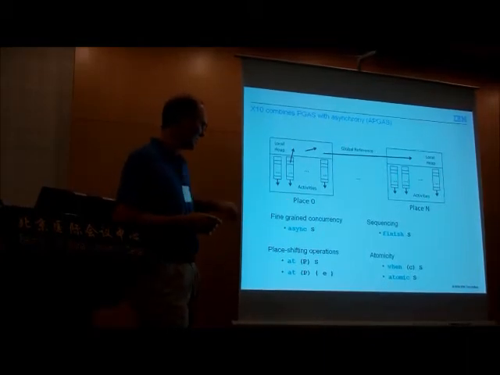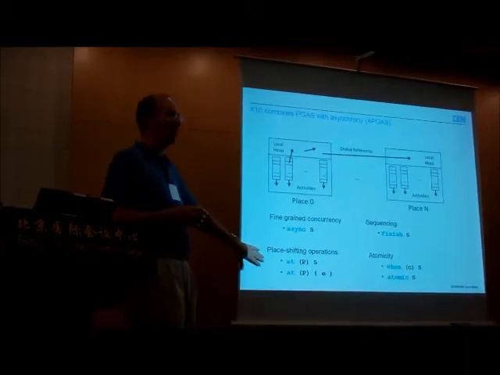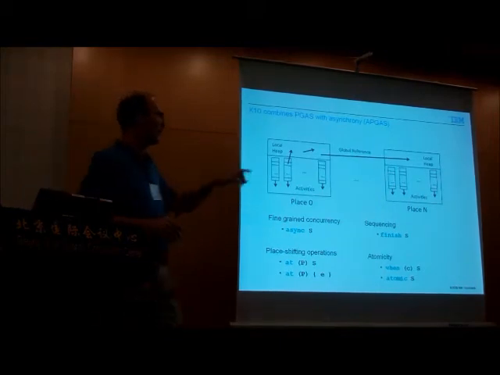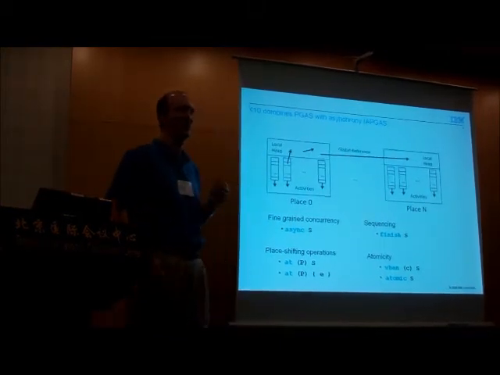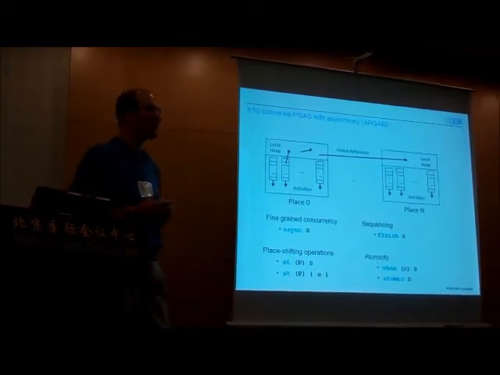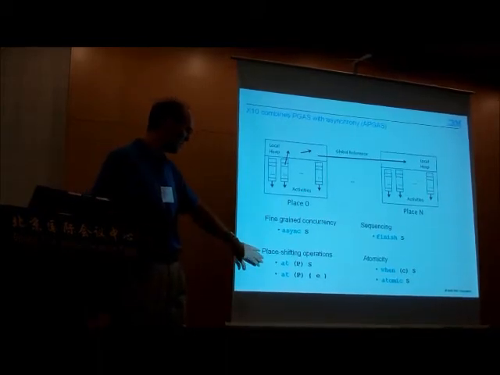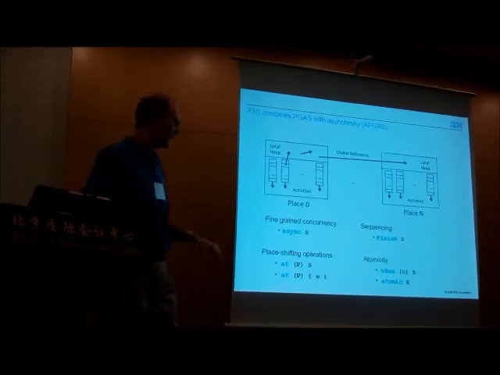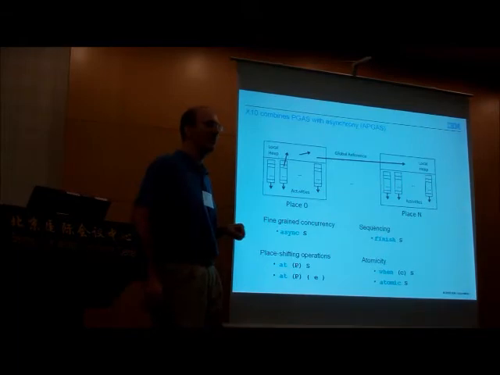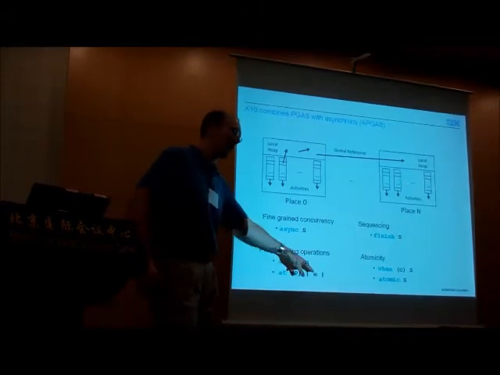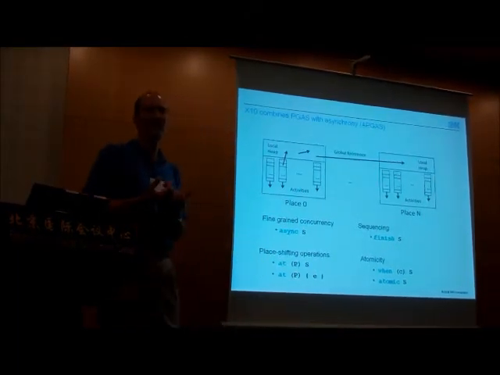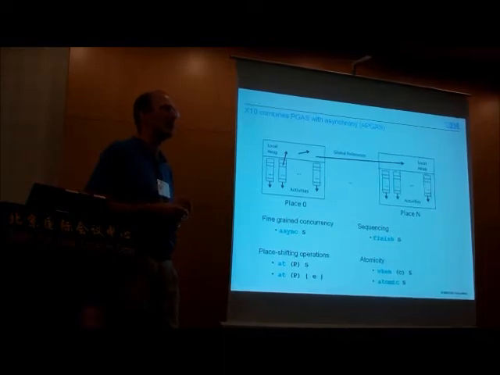Okay, so that's concurrency, and then place shifting is the other operation. How do you say, I want to follow this global reference from here to there and do something, or I want to go to a different place and do something. And there's basically one construct in X10 that lets you do that. You can do at a place, do a statement. You can also do at a place with an expression, which takes the value of the expression and returns it back to the place that did this.